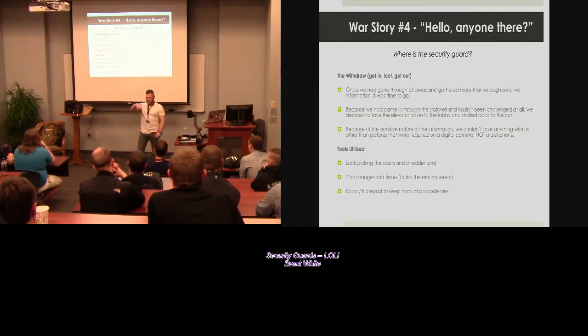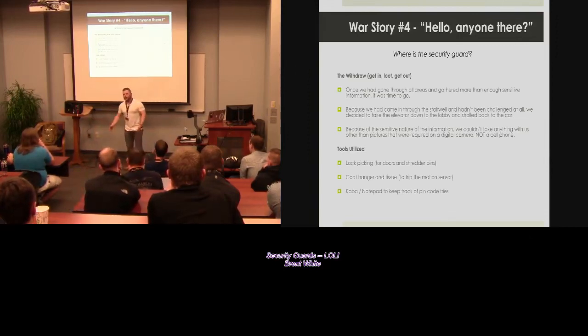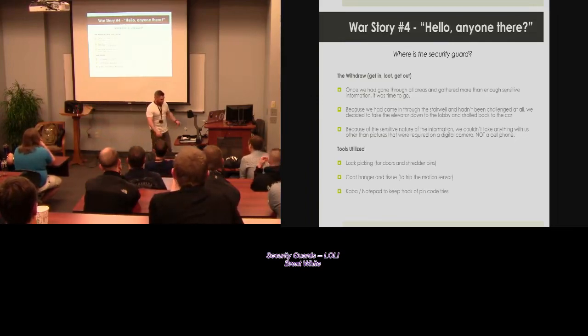It didn't work. I think the angle, the degree of the sensor was too far out to pick it up. And we're like, still no one is coming. So we're like, okay, how stupid can we look now? What can we do to get their attention? So we are literally doing jumping jacks at the camera, and doing stupid dance moves, which I won't do because I can't dance.